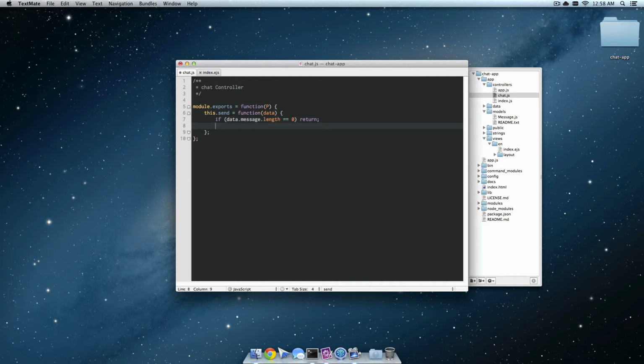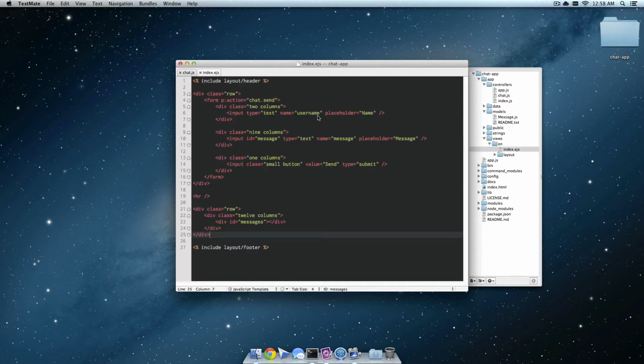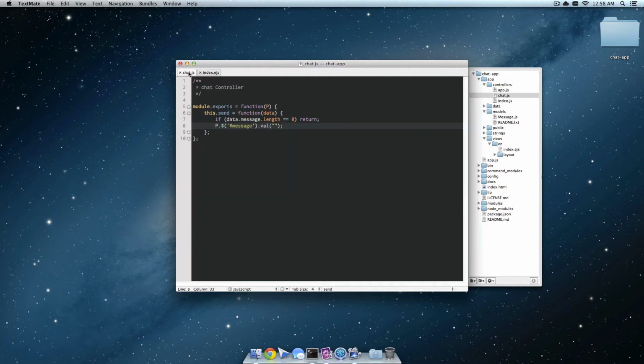And so then we just use the $, which basically mimics the jQuery $. Select that div, set its value to nothing. And just a reminder, that's what we're selecting here. This kind of logic it's probably best to do in the view, but it really doesn't make a difference.